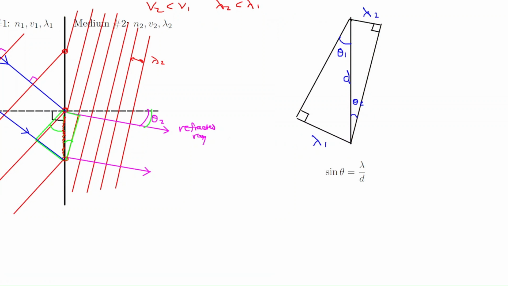Okay, well, here's our pair of triangles that share that common side along the boundary between the media. I think maybe I forgot to mention what the wavelengths were in the picture. Maybe you saw that, but the distance between the wavefronts were the wavelengths on the appropriate side of that picture. All right, so with a little inspection, you can see that on either side of the picture, we have sine theta equals lambda over d.